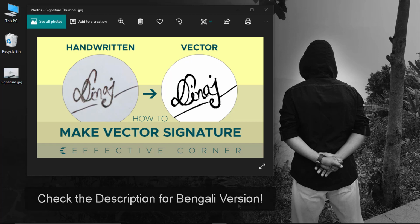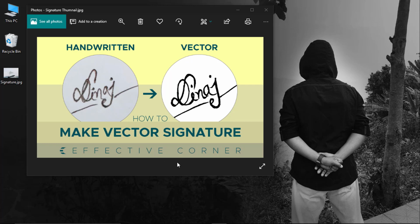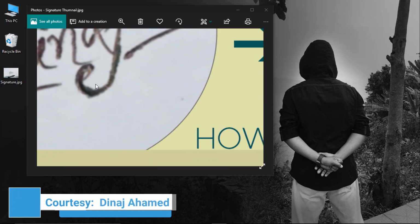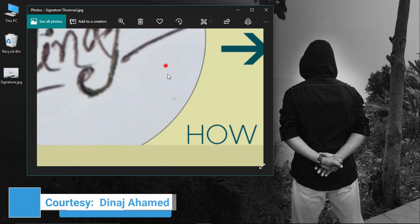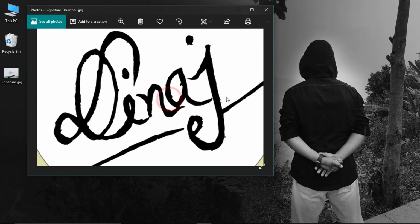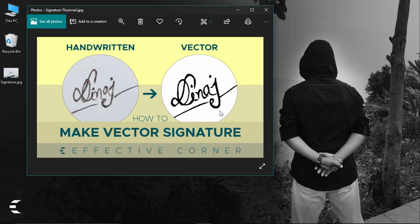If you look at the picture in front of you right now on the screen, the handwritten signature is a normal, rasterized one. If I zoom this picture, you can see the output is not clear at all. On the other hand, the vector file is absolutely crystal clear and you can use it anywhere.